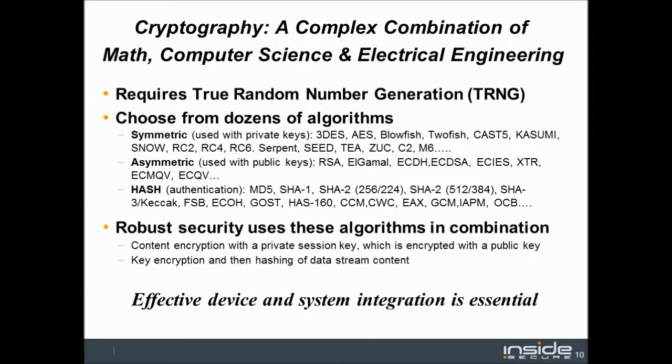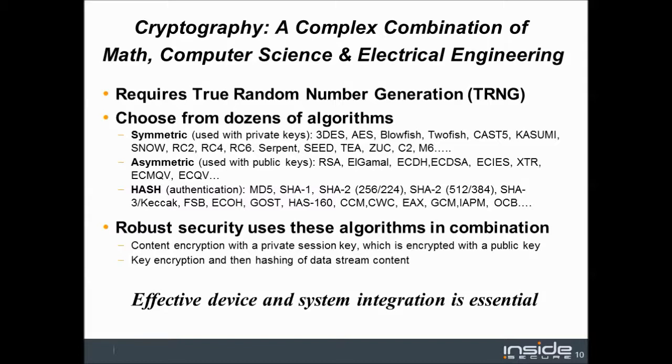So let's look a bit at cryptography, which is, bottom line at the end of the day, a complex combination of math, computer science, and electrical engineering if you want to implement it. All security and implementation of security relies on having good keys, on the ability to generate good, solid, strong keys. And it all starts with a random number generator. And this means really true random number generation, not the ones that do a /dev/random call from a C library, which maybe takes a mixture of time and system temperature and hard drive spin-up times. No, a real strong random number, which needs to be extracted from hardware.